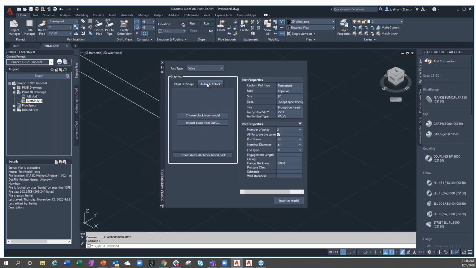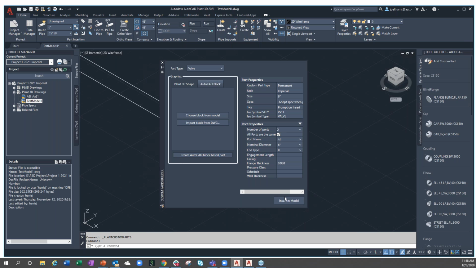But you also have the AutoCAD block option here, where I can choose the block from this model right here, because you might have just inserted it temporarily to create it as an intelligent object, or import the block from an external drawing where the plant part convert command's been done on those drawings. And then it's going to create that AutoCAD block-based part. And then here's your text parameters that would typically be part of your spec or catalog.